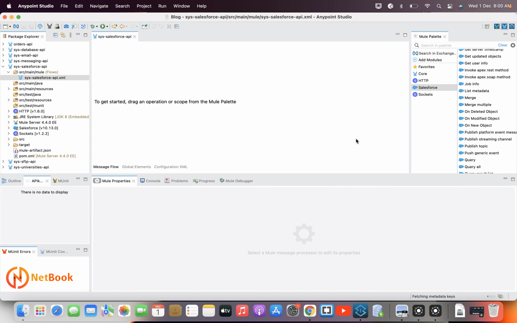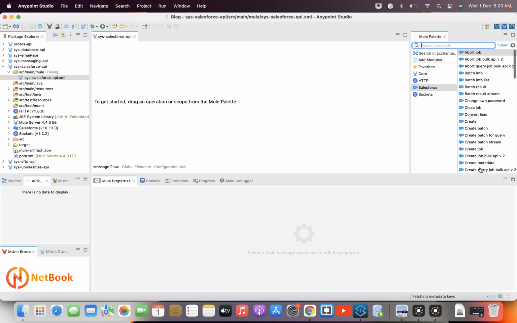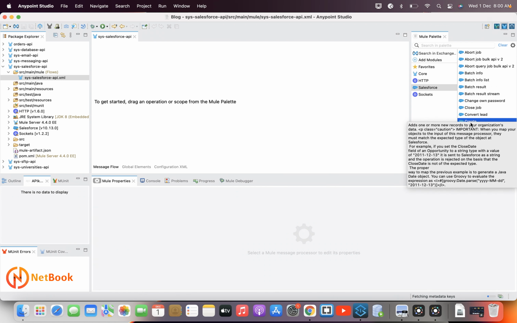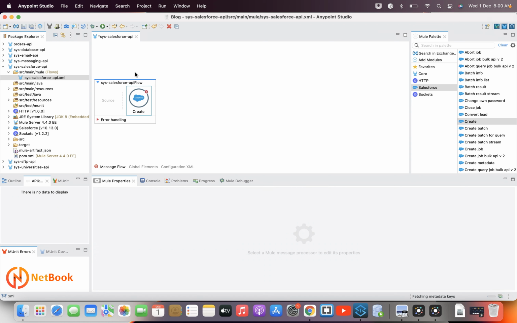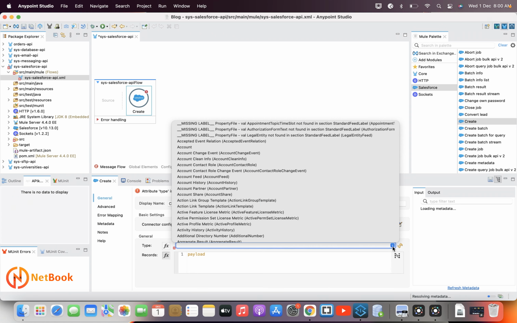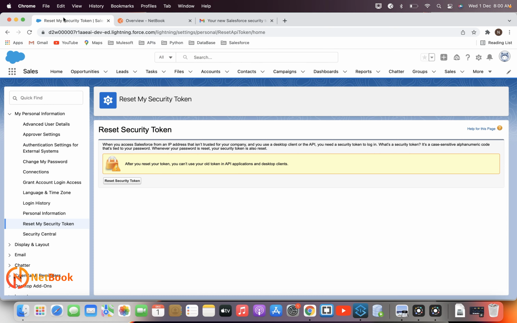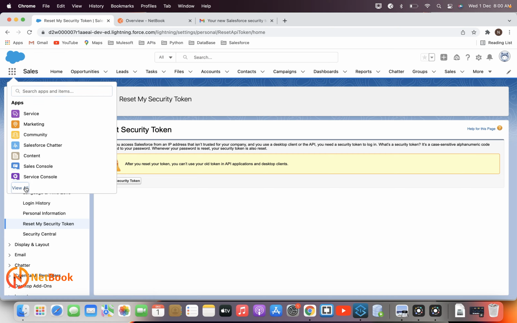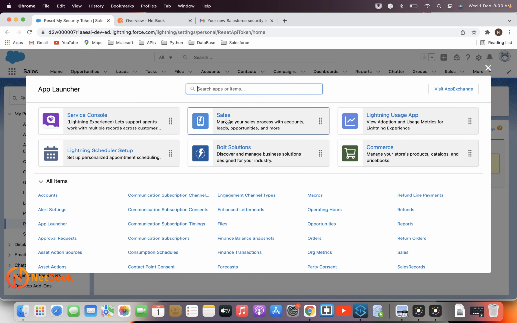The third step is we want to drag and drop the create connector or component to the flow over here. In the flow, make sure that you select the connector configuration over here, and we need to select the type over here from the drop down. From the drop down, what do we want to create? We want to create sales data in Salesforce, right?